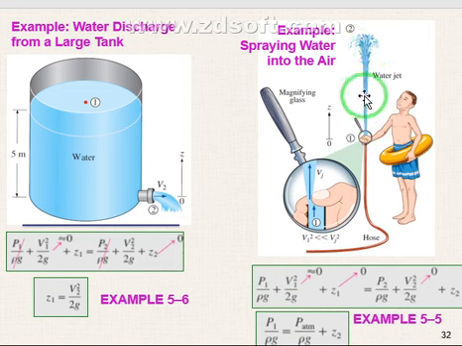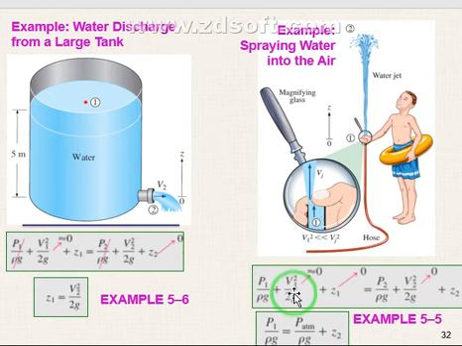At number one, we can expect that this water will be rising for like 20, 30 meters, whatever. So we can't assume that the pressure is the same. There is a little bit of difference in the pressure. But looking at this figure, we can assume that there is a big difference between V in the outlet and V inside the hose here.